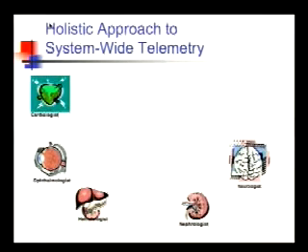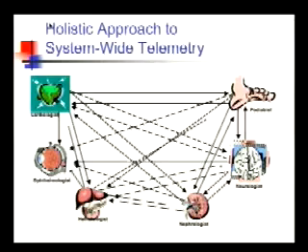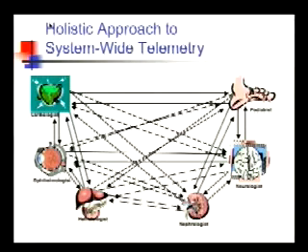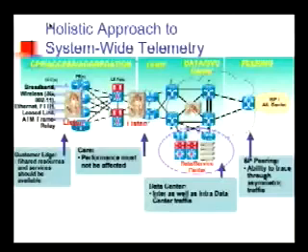The real key when we're talking about listening to the network is that we have all these various types of telemetry in the network. We have the routing table, flow information, syslog, RMON, and the ability to sniff packets and those kinds of things. And just like the holistic medicine approaches that doctors tend to take, we want to make use of all of these various types of telemetry so that we understand the health of the network as a whole. It's really important, and the information is there. We're actually leveraging the network itself if we do this. We just have to be able to collect it, analyze it, and then operationalize our use of that information.